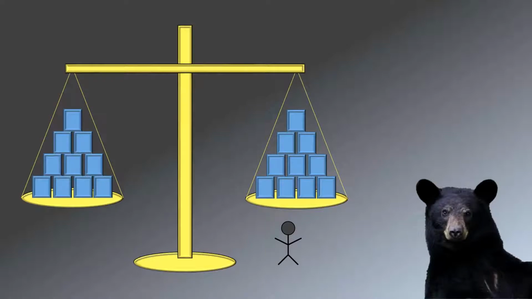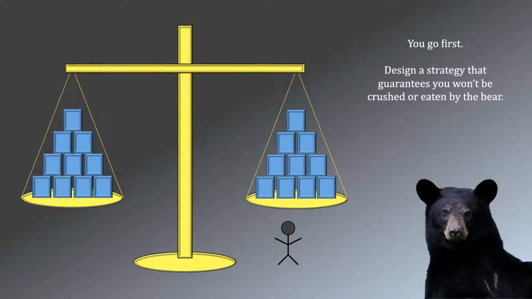Here's the puzzle. You go first. Design a strategy that guarantees you will not be crushed or eaten by the bear. And if you want a slightly more difficult challenge, design a winning strategy for any version of this game, as long as the starting position has the scales balanced.